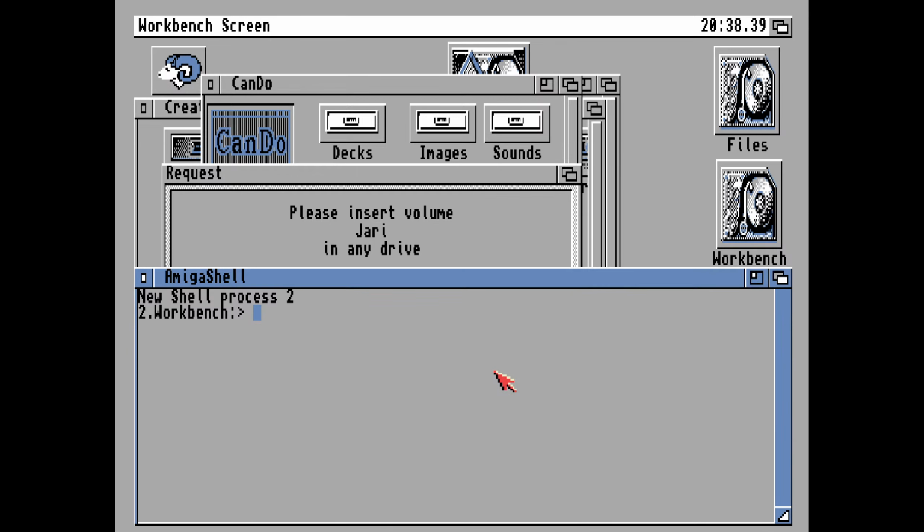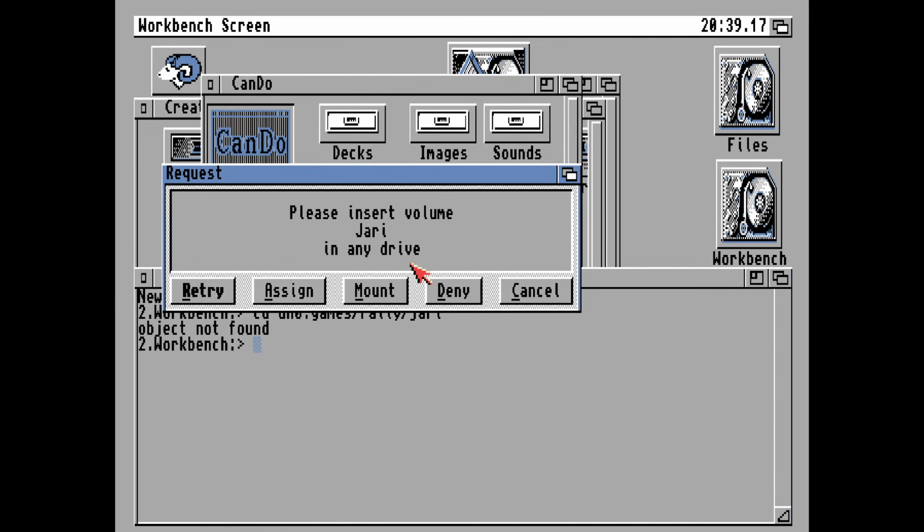So you can do that manually with the CLI. You can just type wherever it is, and of course there's a problem with my keyboard, so CD wherever you put it, DH0 games rally, you know, Jari or whatever it is, and you go there, and then once you've done that, you assign Jari, and if you're already in that directory, you can just do that, which basically means assign it here. So we're not going to assign it anywhere at the moment because we're not in the right directory.